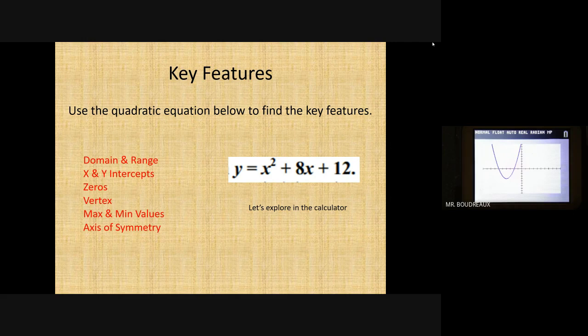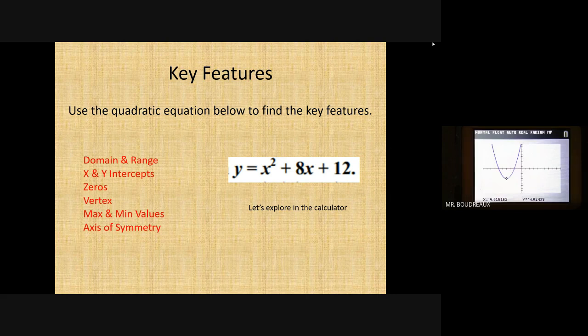The range for this graph, since this is the lowest point, we need to figure out what this point is. We can do that just by coming down, getting on the graph, and riding the wave on down. I'm just using the right and down arrows, or the left and down arrows, to come over. And then I see that this is around -4. So that means the lowest number will be -4. So my range is all numbers that are greater than or equal to -4. Greater than or equal to, because it can be on the line. So that's my range. Domain and range done.